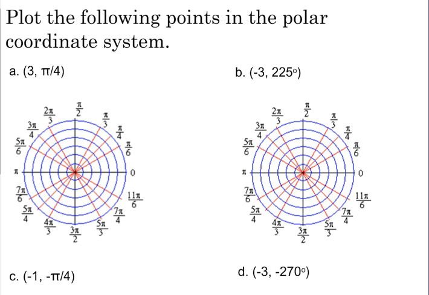So here's how we're going to graph these first. You start by finding the angle. Okay, so step 1, you find the angle. So for the point 3, pi over 4, we are going to be graphing somewhere on this segment right here where pi over 4 is. The radius is 3, so we're going to start at the pole there in the very, very center, and we're going to count out 3 of these circles. So 1, 2, 3. This is where that point 3, pi over 4 is located.